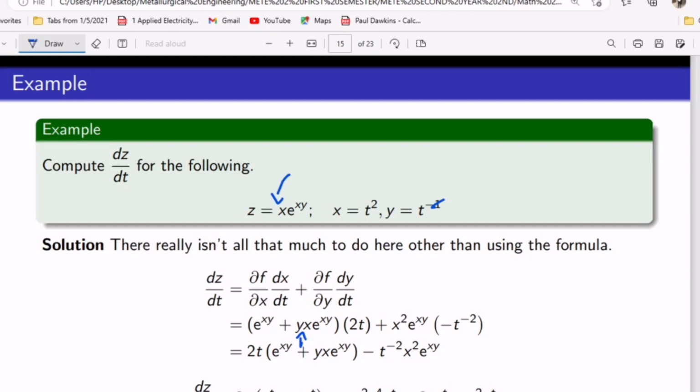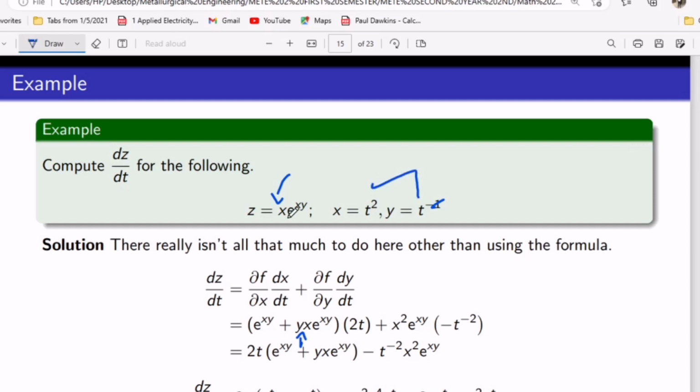That is the main function in terms of two variables. Then they're going to take those variables and equate them to other variables. In this case, the variables x and y should be the same, as in they are all in terms of t. That's what you need to know for case 1.